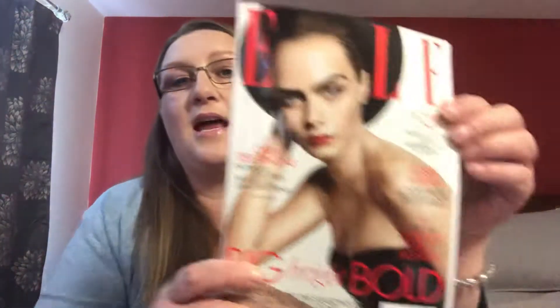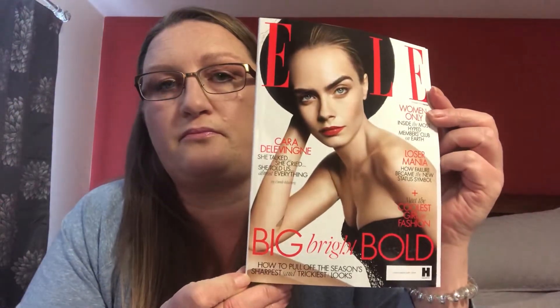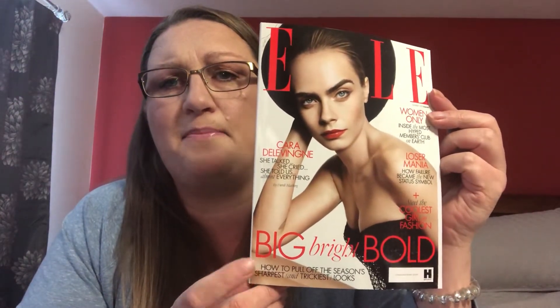Every month you get an Elle magazine — this is kind of the mini version. Every once in a while there'll be a perfume sample in it, and I'm not smelling one this month, which I appreciate — I know some people like the perfume samples, but I'm not one of them. Inside the box lid it says 'Stars can't shine without darkness' — that's cute!